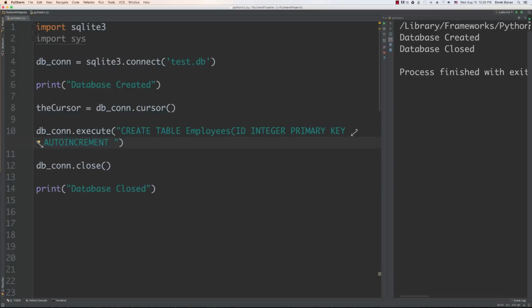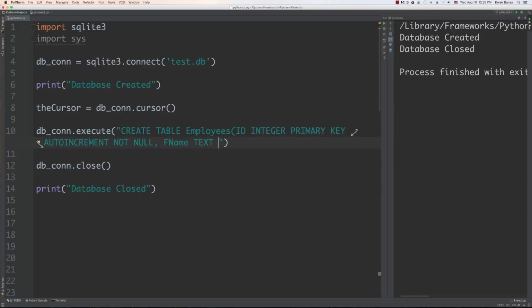Whenever you create the next one, it's going to automatically increment that to 2, and so forth and so on. And I'm also going to say that it cannot be marked with the value of null. Null meaning that there's no value. So we definitely want each of the employees that we create to all have unique identification numbers, and they must have those numbers. And inside of it, I'm going to say that we also want to have a first name stored, and that's going to be text.